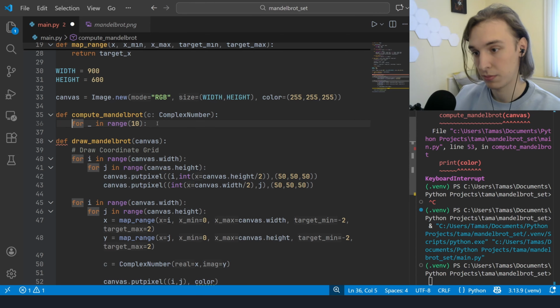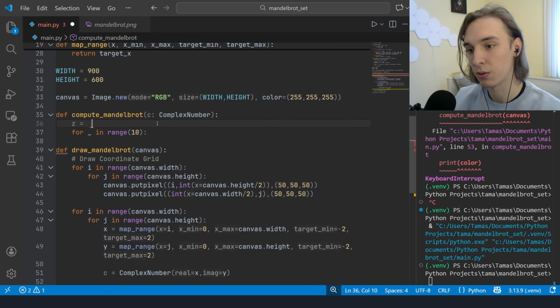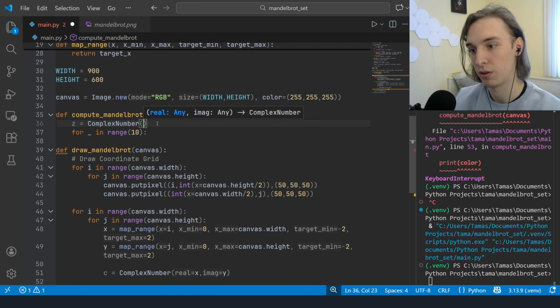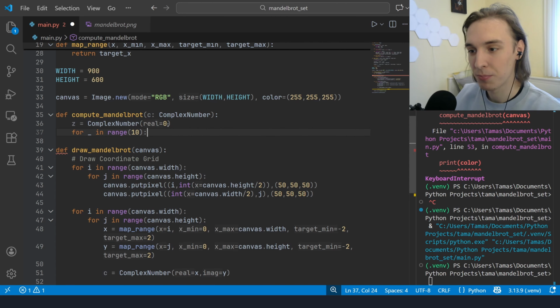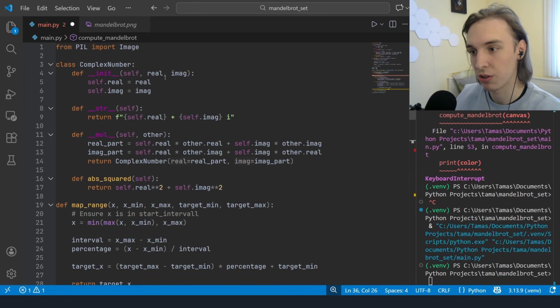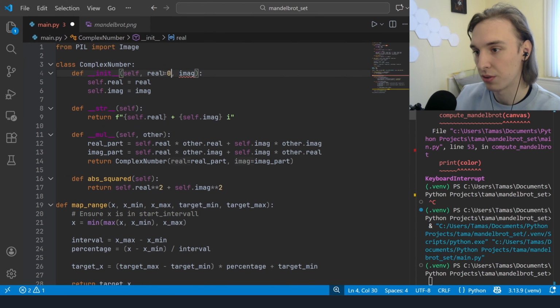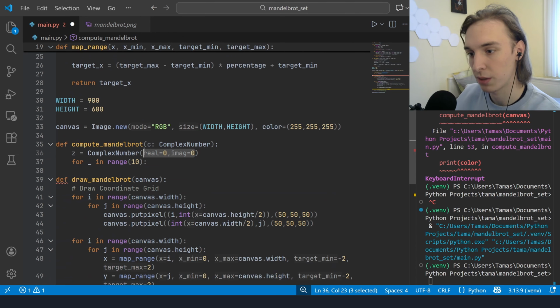And I'll call z equals complex number 0, 0. Actually, we can just do it at initialization, so that by default it's 0. Then I don't have to type anything in here.